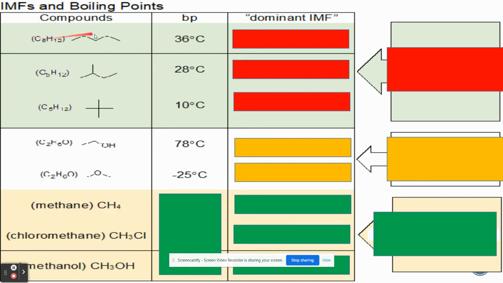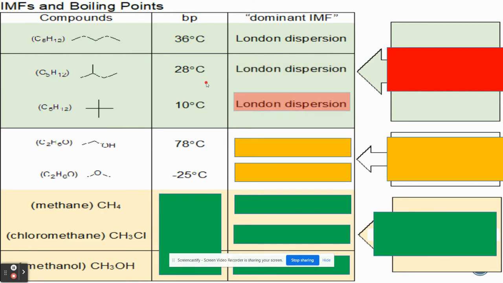So here we have a bunch of molecules, and they're only made up of C and H's. And so you'll see they have some differences in boiling points. And you'll notice that these over here, if they're only made up of C and H's, that means they're non-polar. And so you would know that the main intermolecular force is probably going to be London dispersion. So why are their boiling points different? Well, maybe there's more London dispersion in one compared to the other. So there's probably more London dispersion in here compared to here or here.